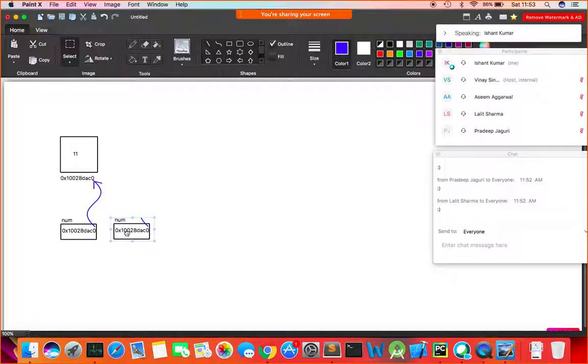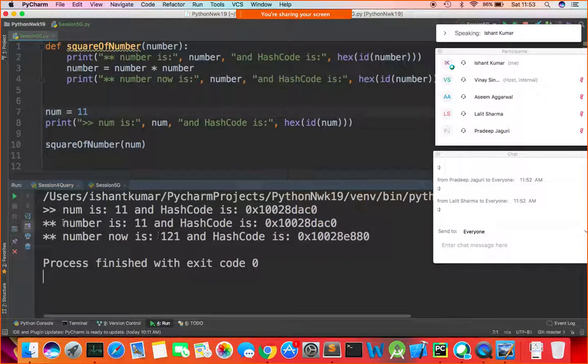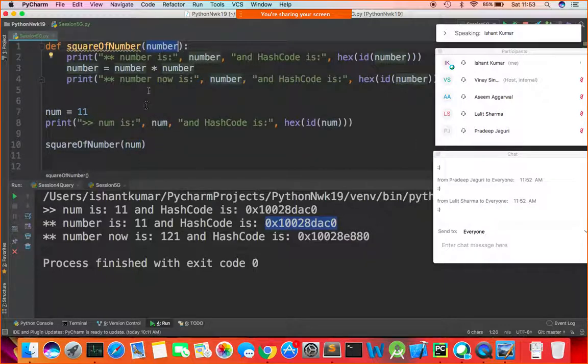So both of them will have the same hash code. So they are pointing to this same location, right? So this fellow is number. We have checked the hash code, right guys? So when you are executing this code, what you see is that the number is also 11 and its hash code is exactly same which you passed here in the num. Num and number is same.